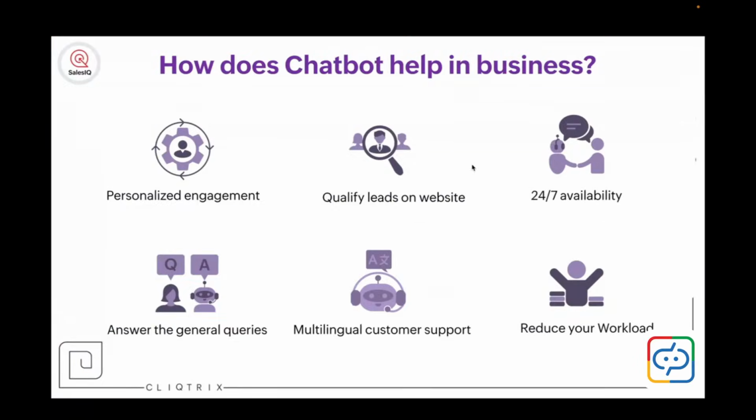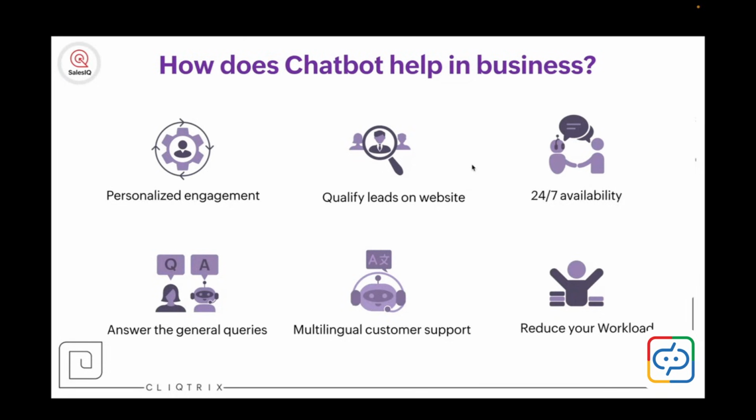So what can these bots do exactly? Well, they can generate and qualify leads, showcase key values, answer general questions and save your time for complex ones, give personalized suggestions, and more. With their smart built-in AI capabilities, they can use natural language, and many people may not even realize that they're talking to a bot in the first place. A bot can save your time by handling general and repetitive questions. For one or 100 visitors, the bot can manage all of them simultaneously. Unlike human operators, the bot can work 24/7 throughout the year.